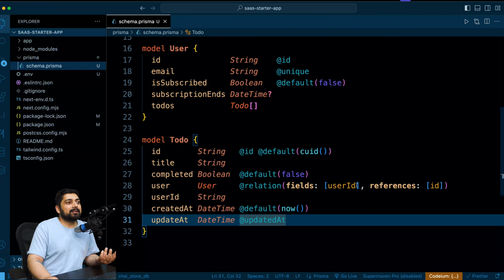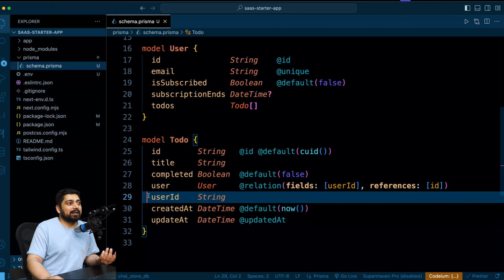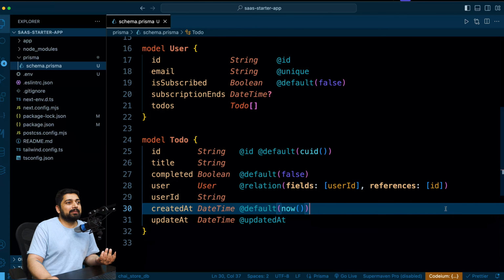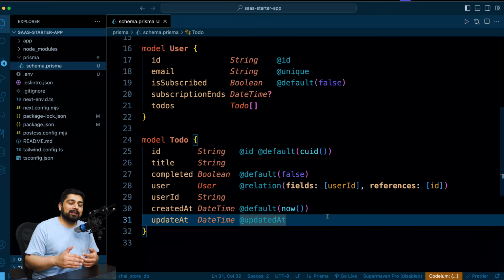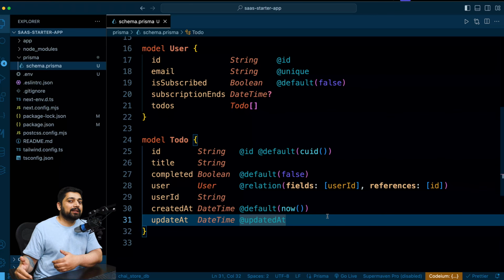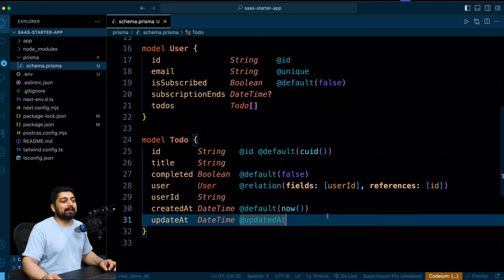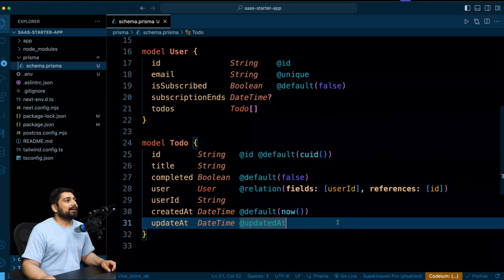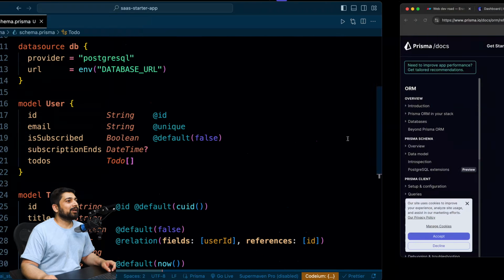The field that you are referencing is user ID, so I'm storing this user ID, and the user ID will be referenced as ID. So this automatically gives you all the constraints of the foreign key that you are expecting in a SQL database. For example, the cascading effect will automatically come to you. All right, a lot of fun stuff, but what next?